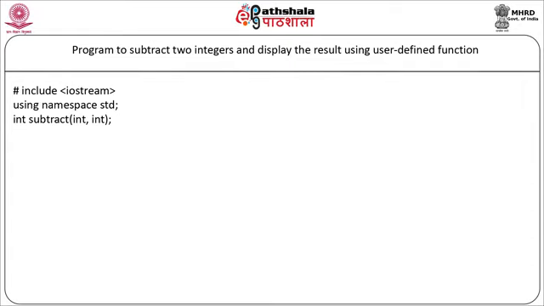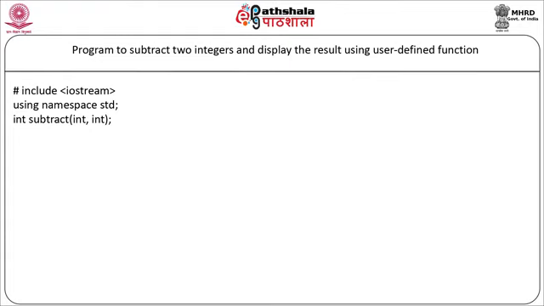So it is going to tell the compiler that the return type is integer and it is going to accept two integer variables. Here one thing to note is that in a function declaration the variable names can be omitted, only the data type is compulsory, but at the time of function definition variable name and data type both are compulsory.